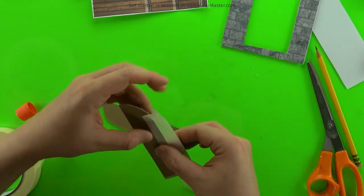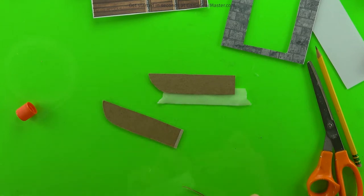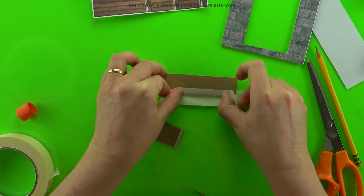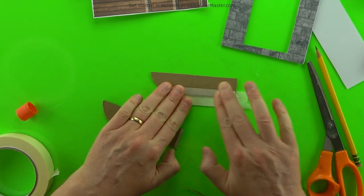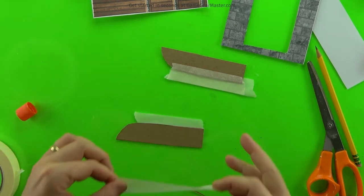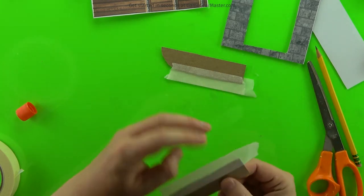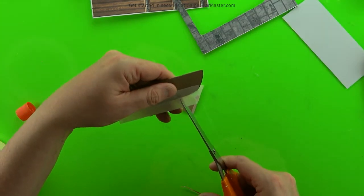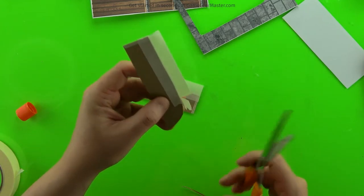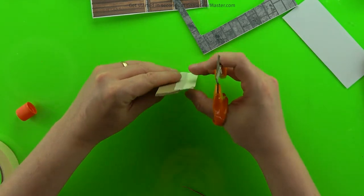Then we're going to make the hinges. The hinges are just two pieces of masking tape, one on each side of the door, so they match up to make one hinge — that's two pieces of masking tape combined. To this masking tape we'll also add the door texture later for even more durability. Once you've got the masking tape on there, trim off the bits you don't need. Trim it off at the beginning of where it starts bending for the archway, because if you leave it on there it won't open very well. Just match it up to the other one so they're even.